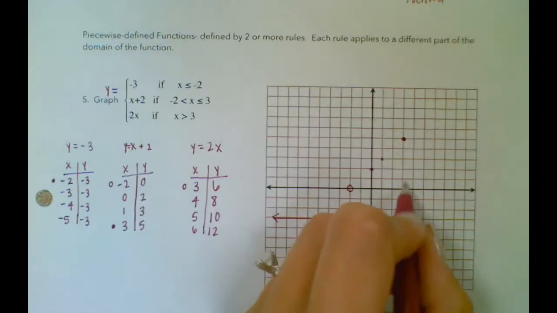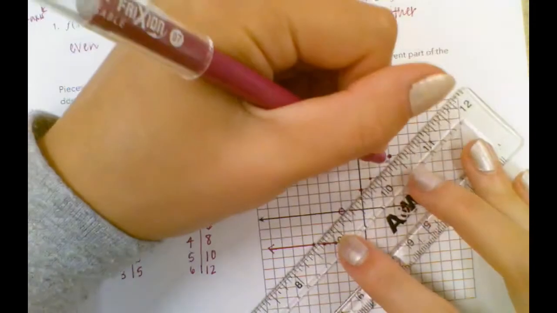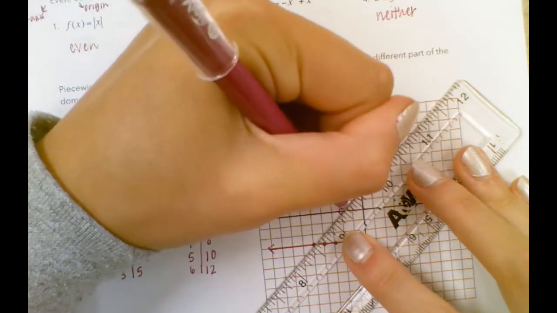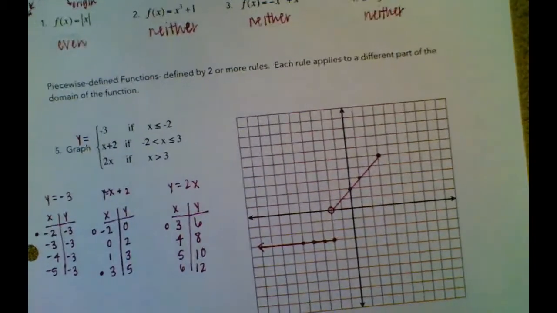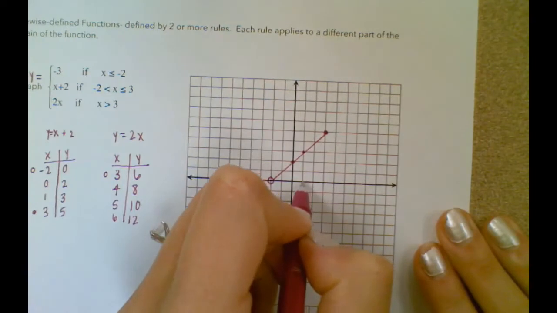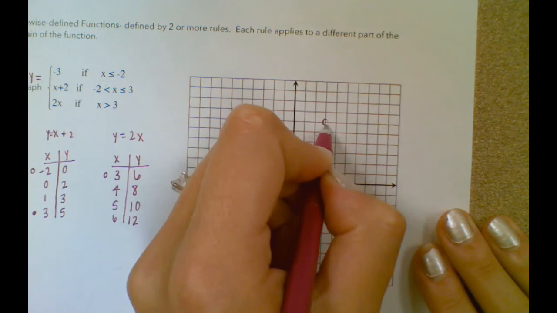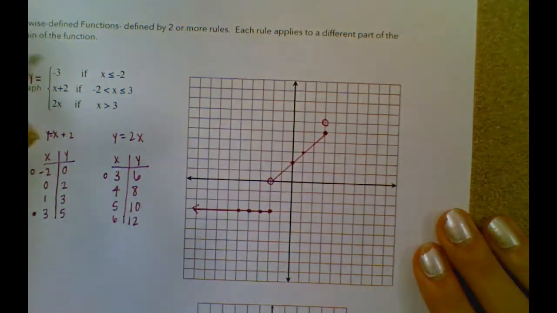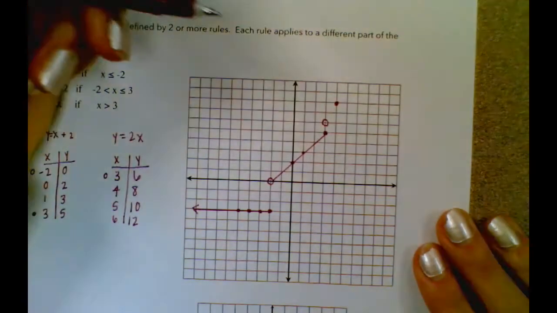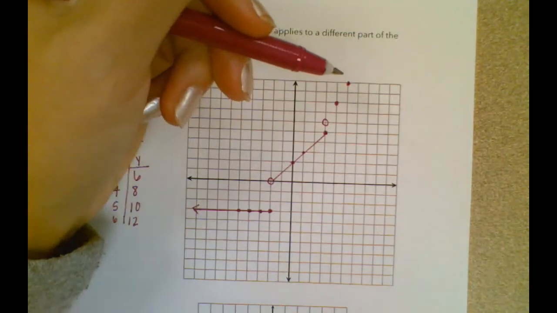And the coordinate point (3, 5) is a closed circle right here. So I'm going to make that a closed circle, and connect these points nice and pretty. Okay, and then my last one, I've got (3, 6), which is an open circle. So 1, 2, 3, 1, 2, 3, 4, 5, 6. Alrighty, and then 4, that's 6, 7, 8, 9, 10, and that's just going to go off into the distance there.